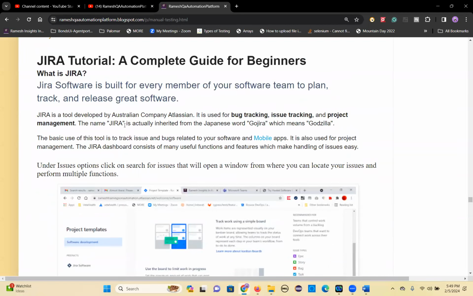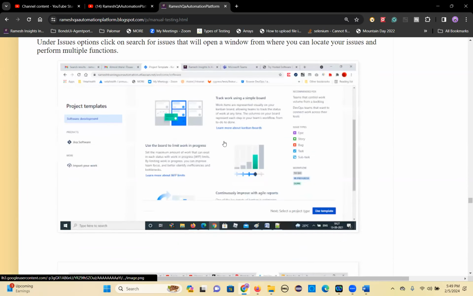It is developed by the Australian company Atlassian, and it has a lot of other features, like you can integrate Jira with other tools, and one more for internal communication purposes we'll use.